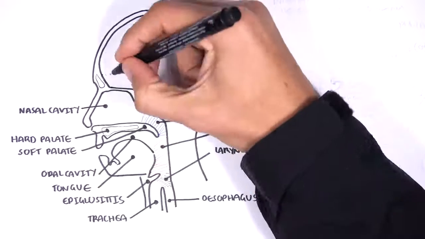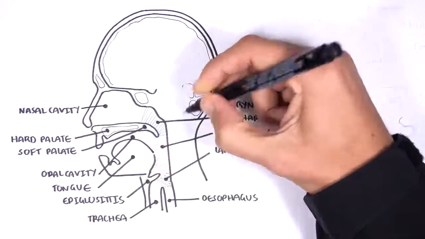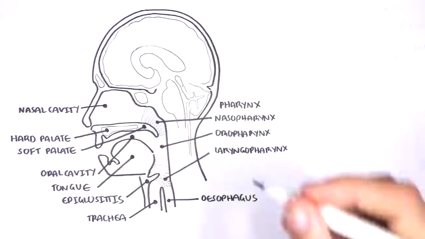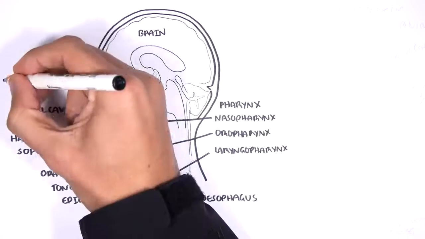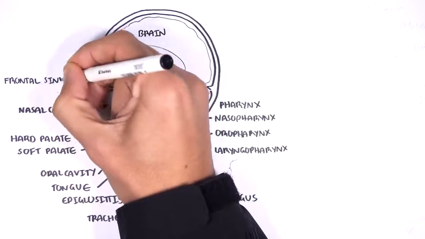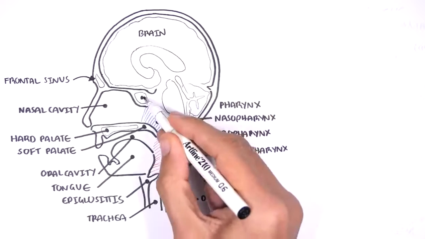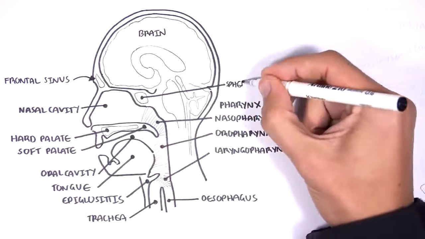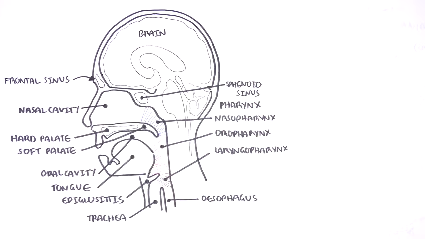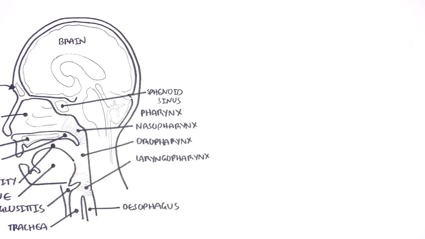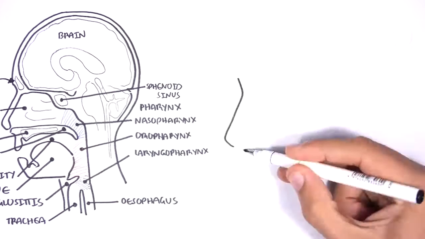Your brain sits in this cavity here at the top, surrounded by bone. There's a small hole in the front of our skull, you can say. And this is actually a sinus, and this is called the frontal sinus. Sitting at the posterior superior aspect of the nasal cavity is another sinus called the sphenoid sinus. Of course, we have actually more sinuses than this, but it's good to know these two for now.